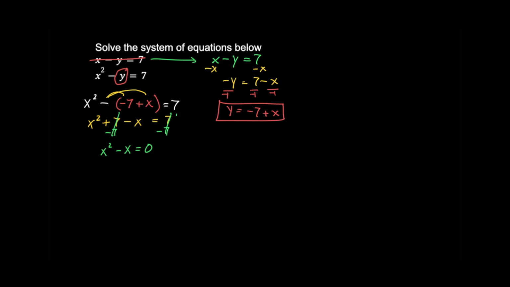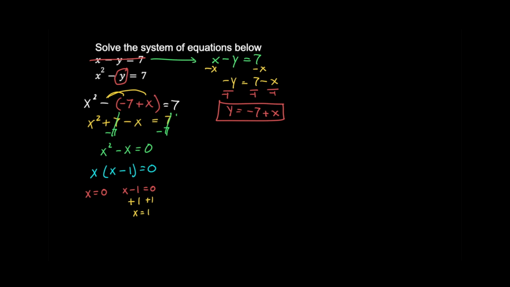Now I can use either factoring or quadratic formula or other methods. But here, because we don't have that c term, the constant term, factoring is definitely going to be easier. There's a common monomial of x in both terms. So I'm just going to pull out the x, and that will actually be it for factoring. Now that I've factored, I can use the zero product property to find the solution. So I'll set x equals 0 and x minus 1 equals 0. So one x value is 0, not done with it though. And the other x value is x equals 1.